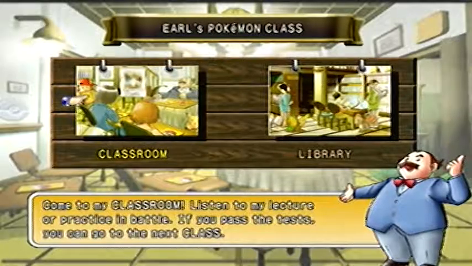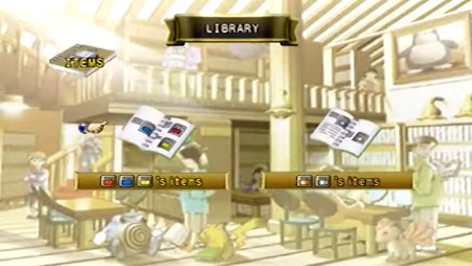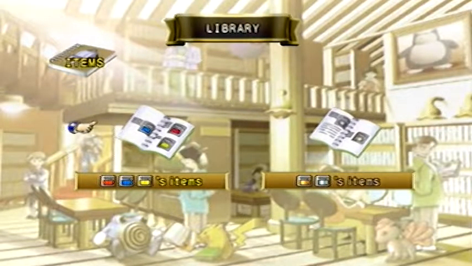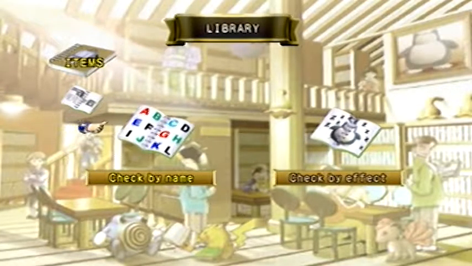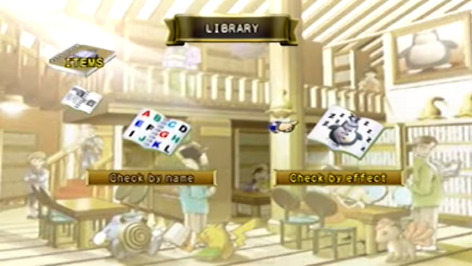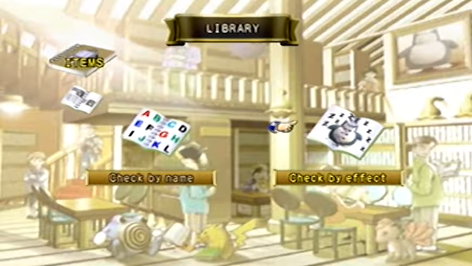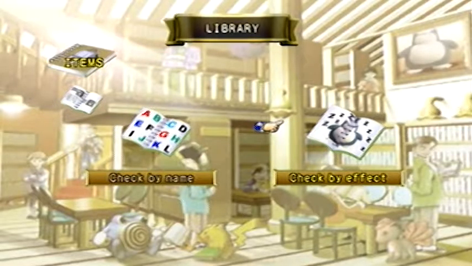Now the Academy is split up into 2 sections: the classroom and the library. In the library, you can look through the items. I'm pretty sure everyone is familiar with this little Pokedex handbook, which I'm pretty sure some of you had as a kid. Think of the library as that.